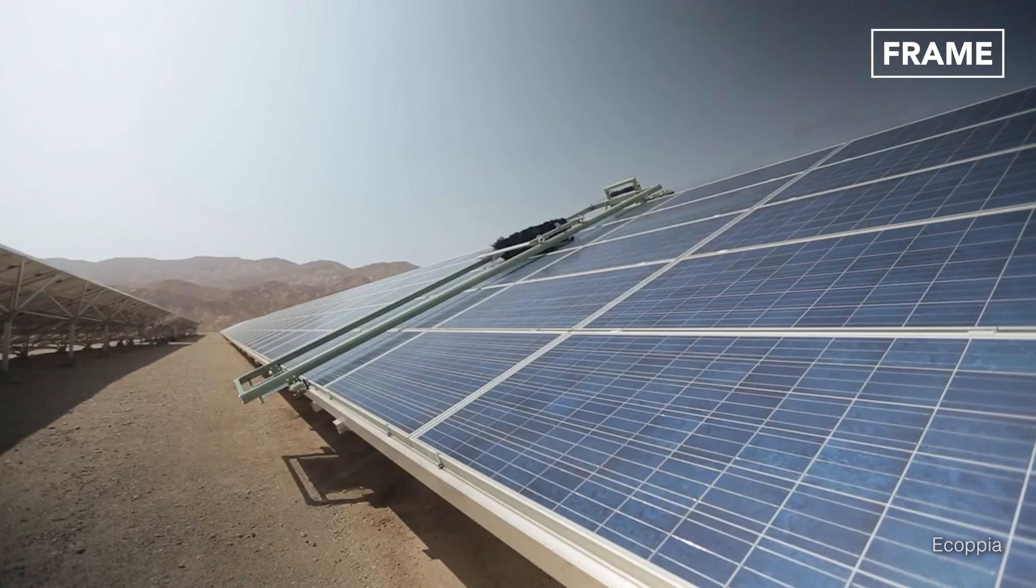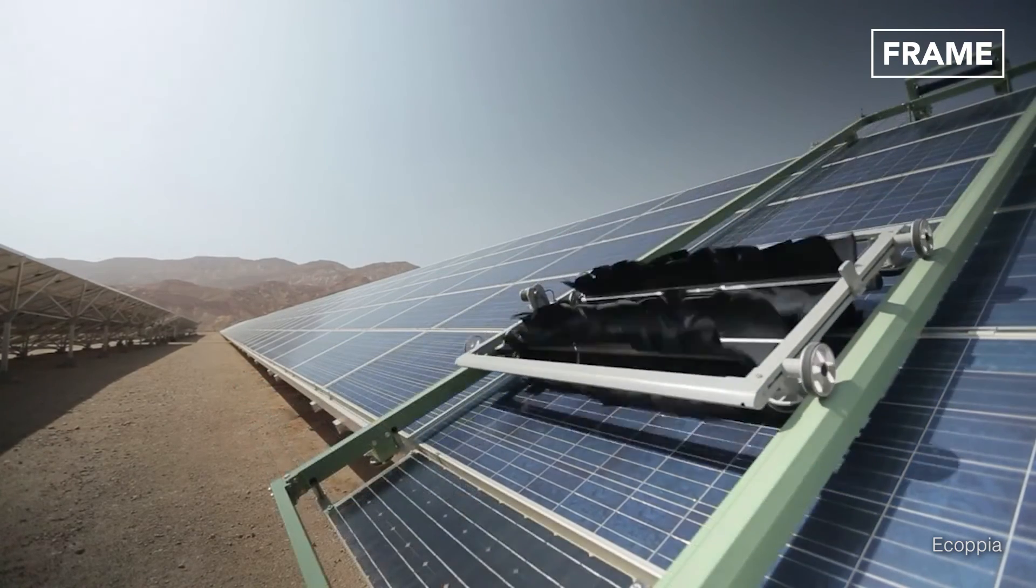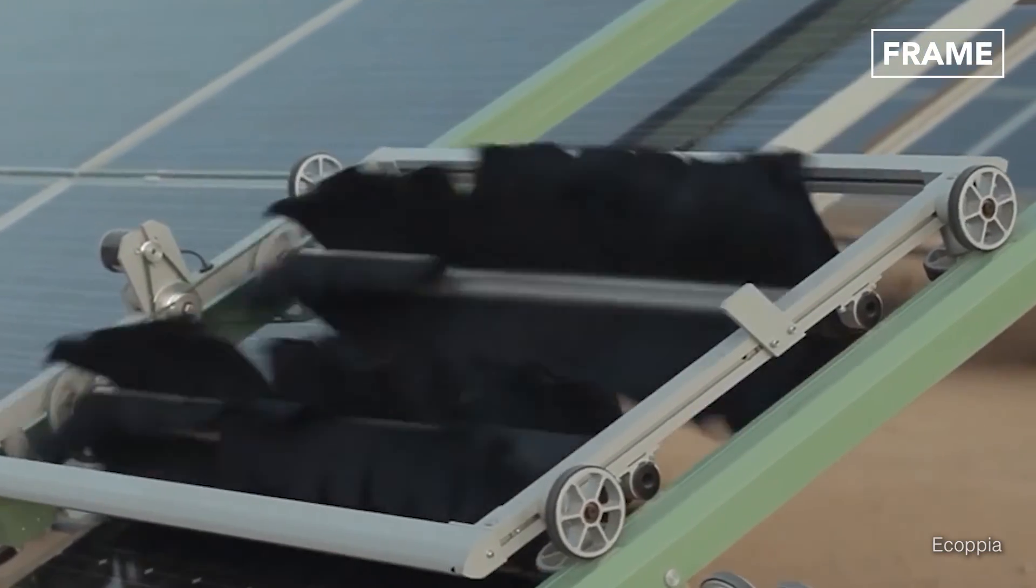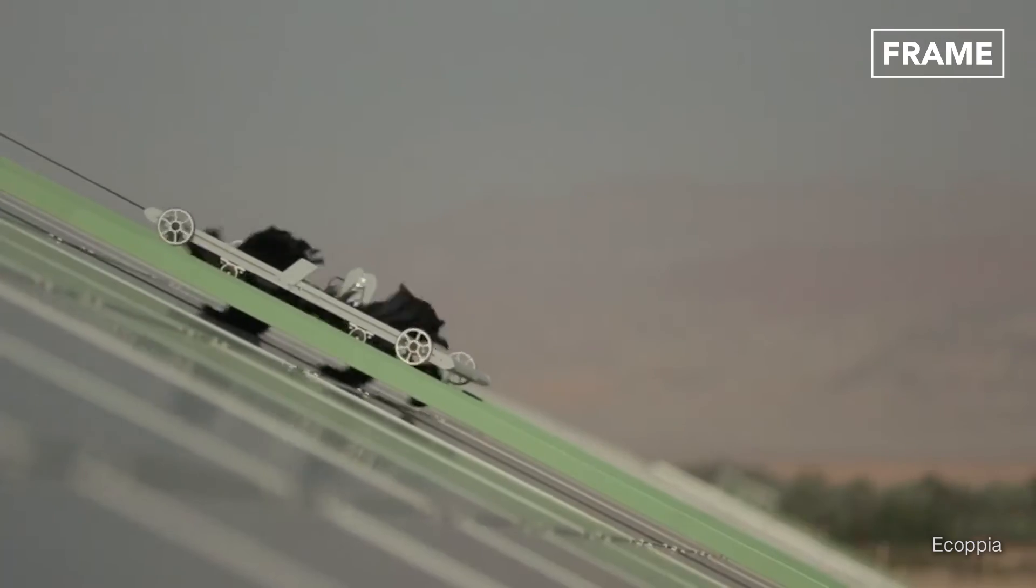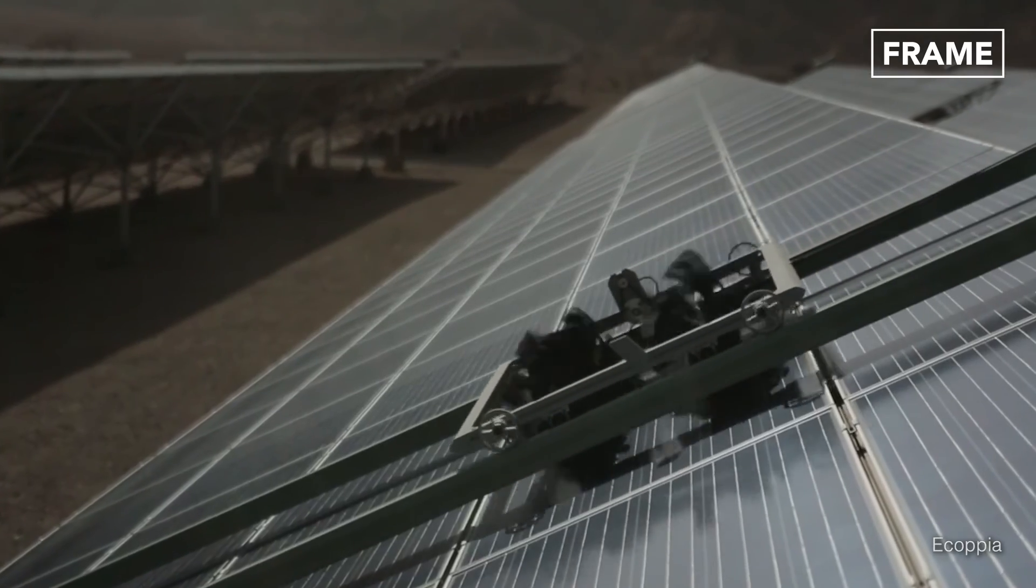Autonomous solar panel cleaners are single-function cleaning machines using rotating microfiber brushes and air to dust away any debris from panel surfaces. They are completely autonomous, fit into the frame of the panel, and are themselves powered by solar energy.